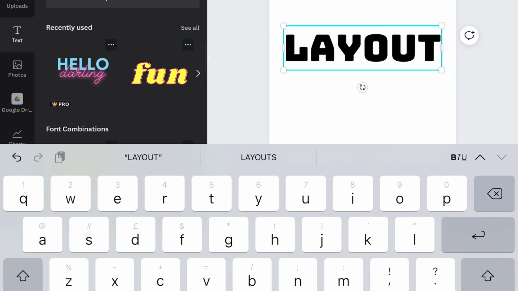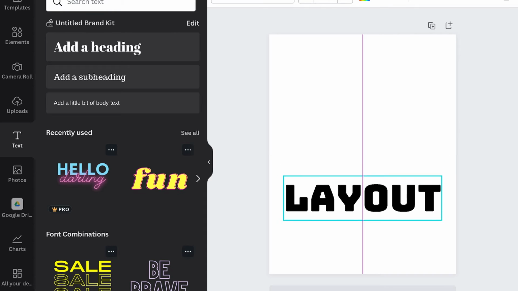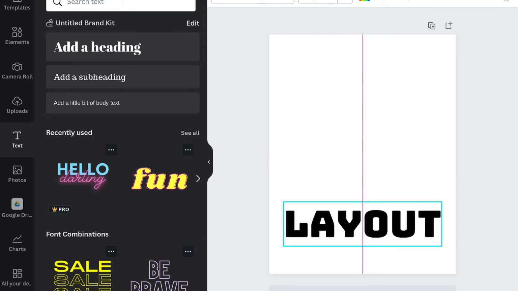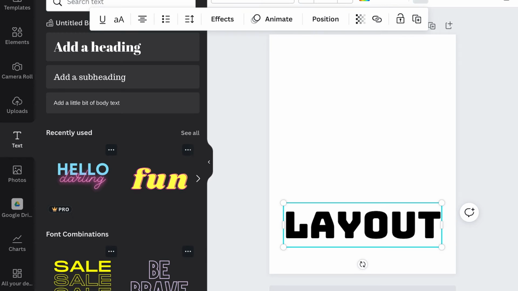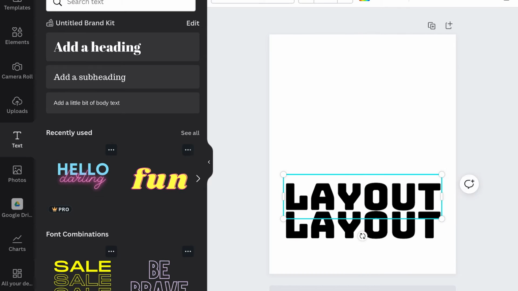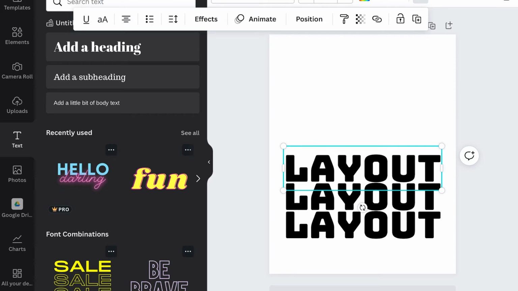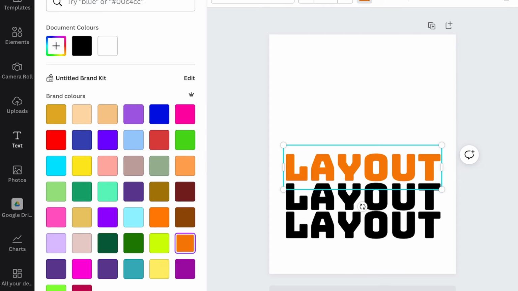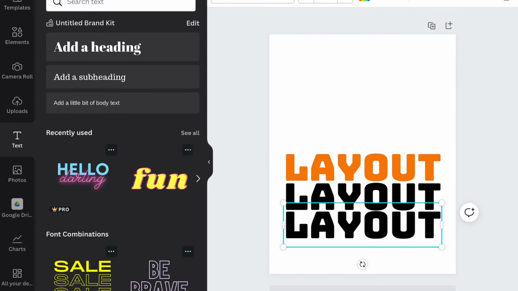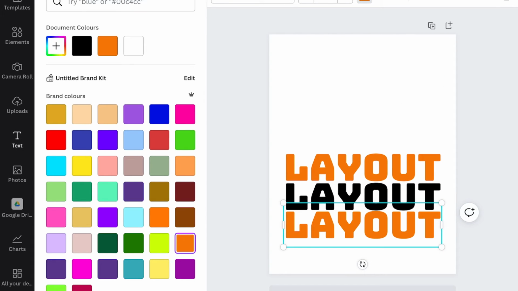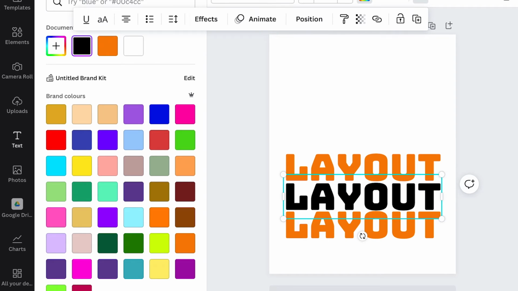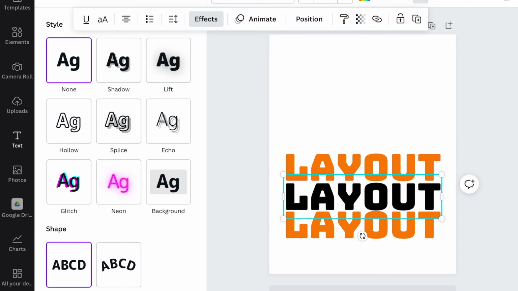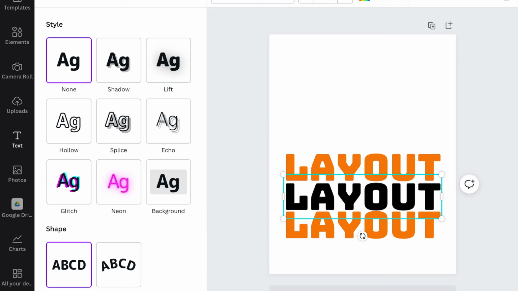Now you have the option of choosing different types of colors, moving about your font, your writing just like this, whatever you desire. And I just duplicate the font because I want to show you the before and after choosing different effects for the font today. And we will be utilizing different types of elements and effects so you can see how each one works. So I've just changed the color of my font to orange because that is the color for Layout Inc.